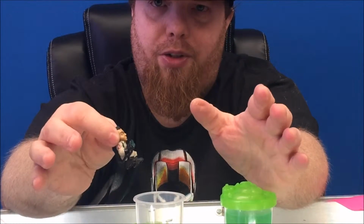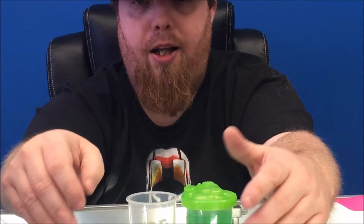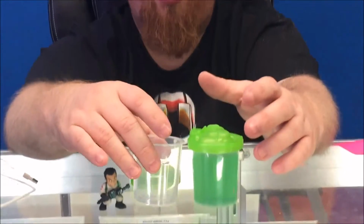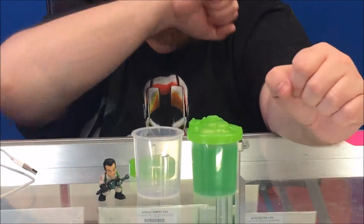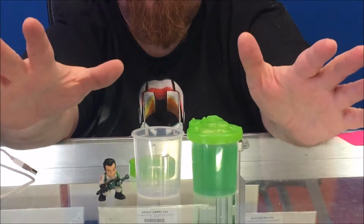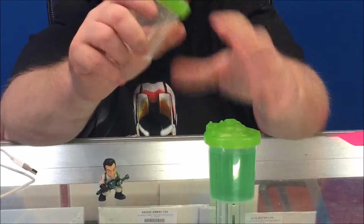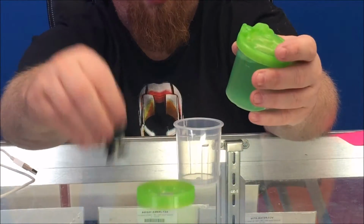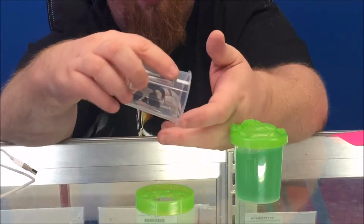And they brought out two different versions of the slime set here. There's the classic green. Then there's more of a pink lid set, but the slime inside is more purple, reminiscent of the Ghostbusters 2 slime. This one, though, I just got the classics. It comes on a set kind of like this, except this is on top, and Peter, our exclusive Peter Venkman, is on the inside, and I'll go over that in just a minute.